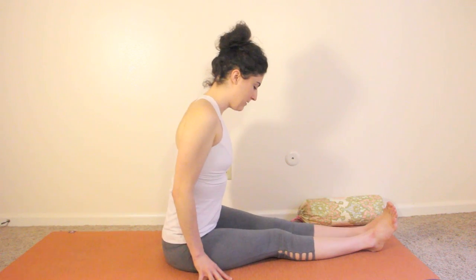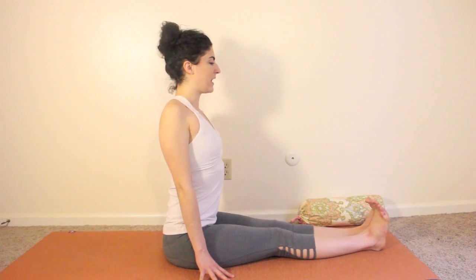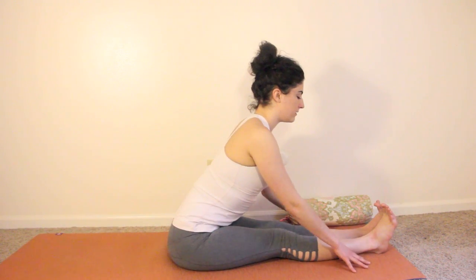We're going to come into Paschimottanasana, seated forward bend. So sitting up nice and tall, creating as much length in the spine as you possibly can. And then maintaining that length, we're going to tilt the pelvis forward and slowly walk the hands toward the feet.